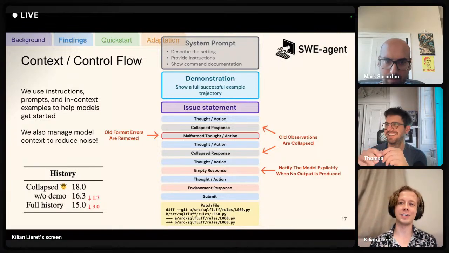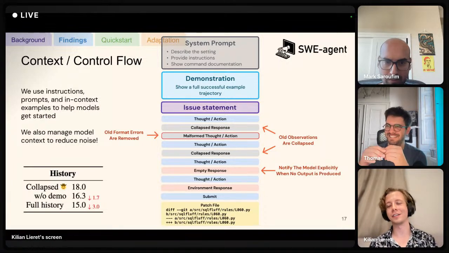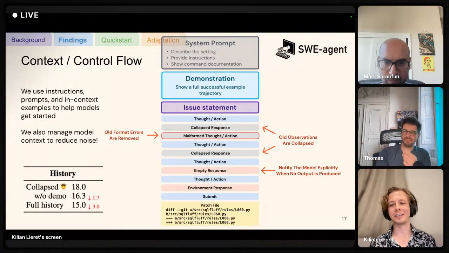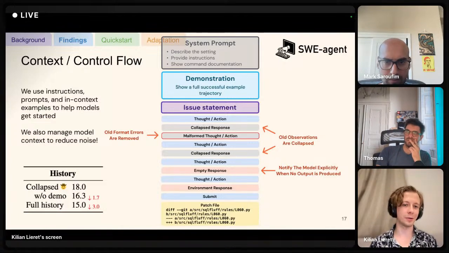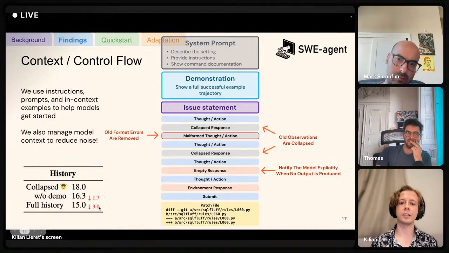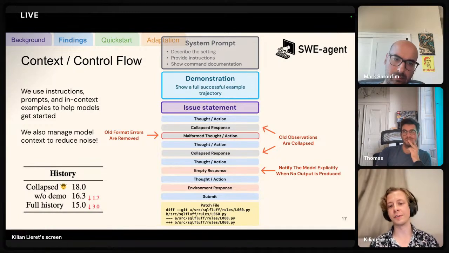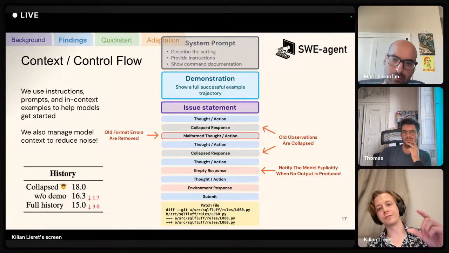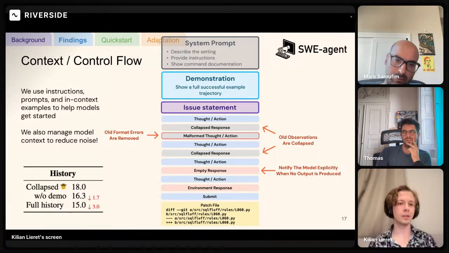So I think a lot of the agent development is about looking at those things that go wrong, or where the language model really is confused about minor things. Right. So you actually see here on the left that collapsing the history is a 3% point improvement. Obviously, it can also be even more clever, but we found that this simple thing of keeping the last 5 things works relatively well.